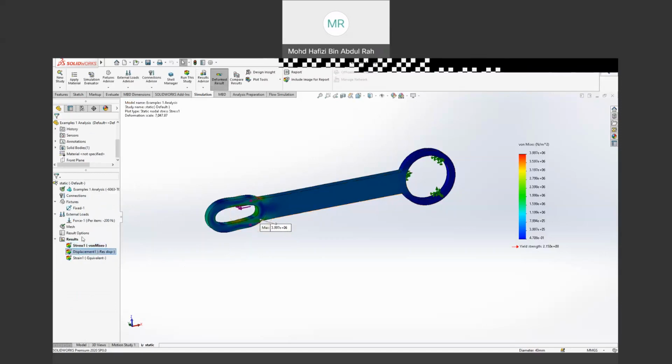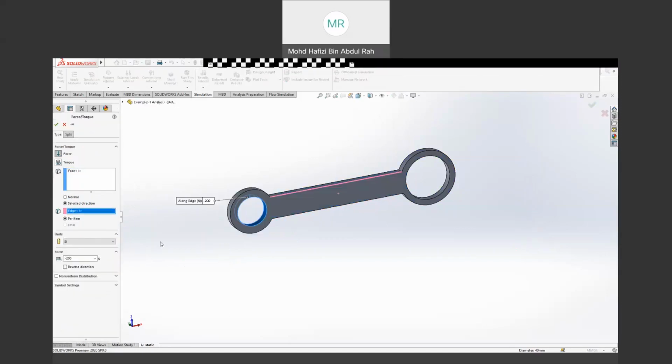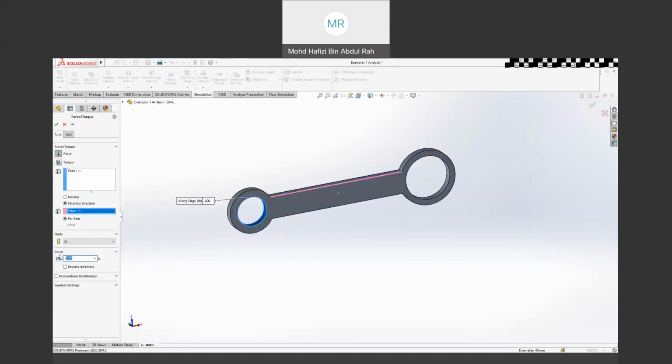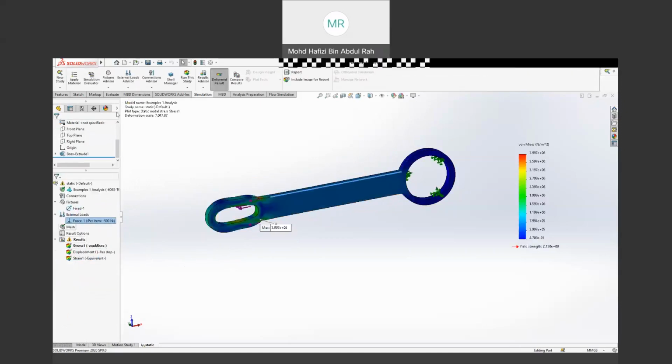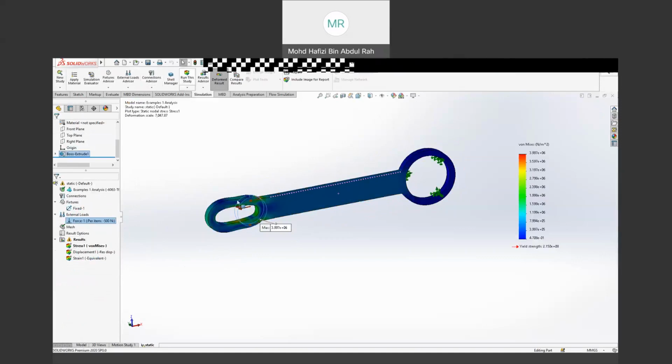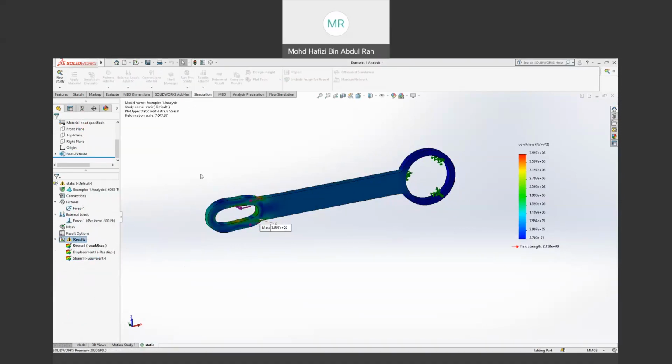And the displacement. So let's say I want to increase the load, increase to about 500 Newton. And then run again.